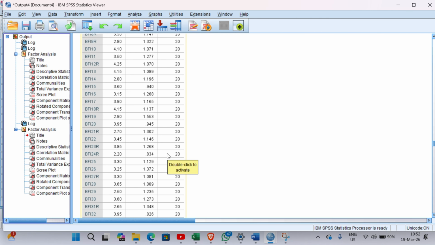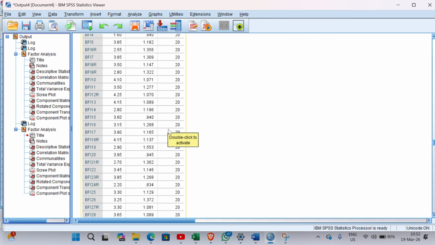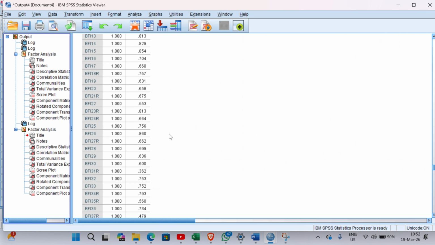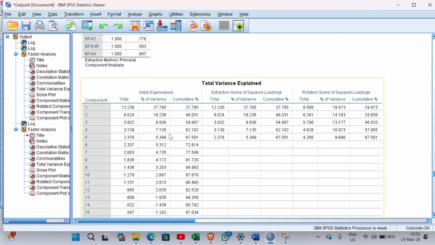Oh, I think I made a mistake. I'm supposed to force it to 5. Oh yes, it's on 5. Okay, so force to 5, and then you have 67%. These are the relevant figures in your report: 67% on 5 factors.